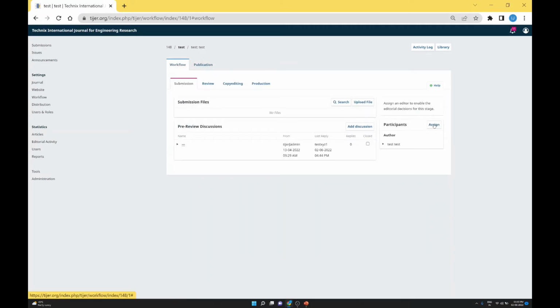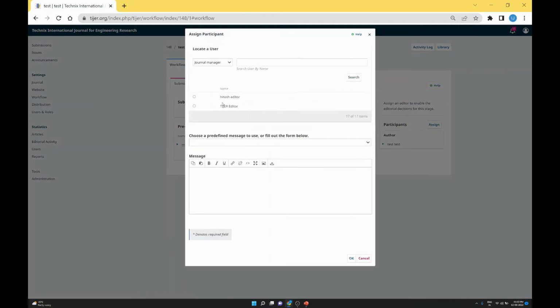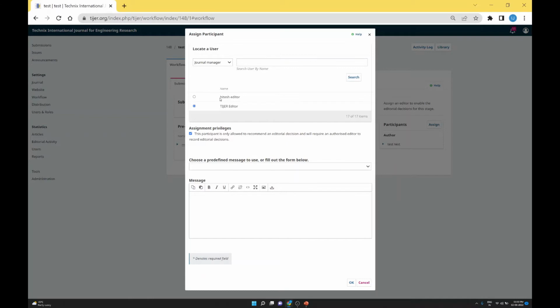So now we assign the editor. There are two editors: one is Hitesh editor, the second is Tiger editor. We select the Tiger editor. If required, you can use the predefined message, or type your own custom message, and click OK.